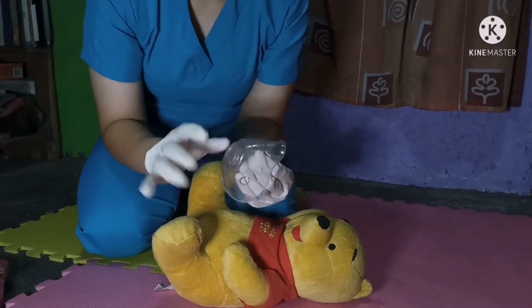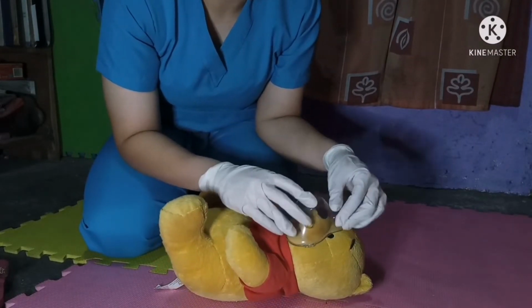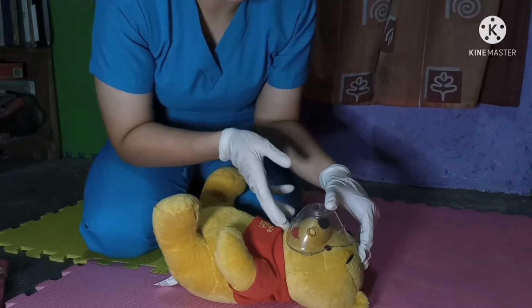Grab an appropriately sized rescue mask and seal it over the child's face and nose. Lift the victim's chin and tilt his or her head back slightly.